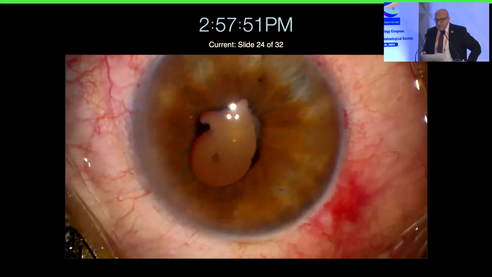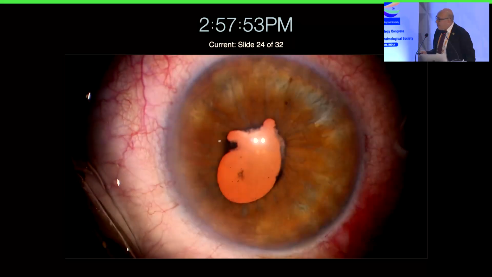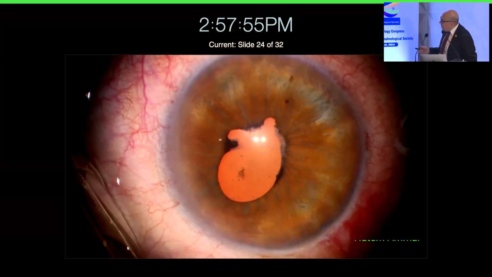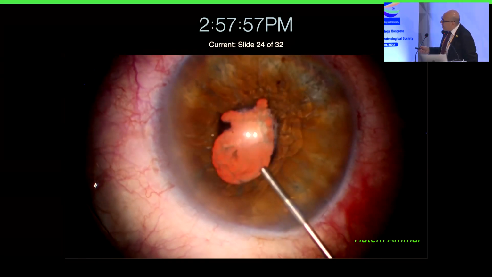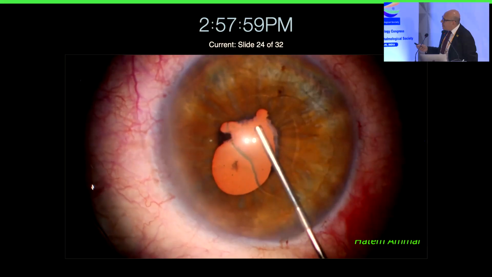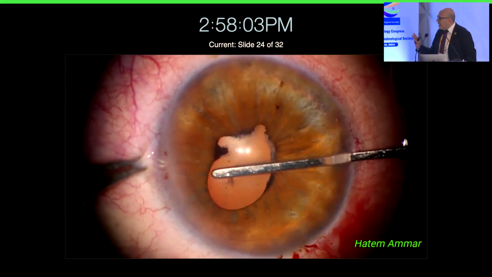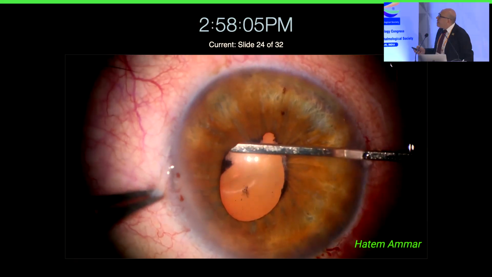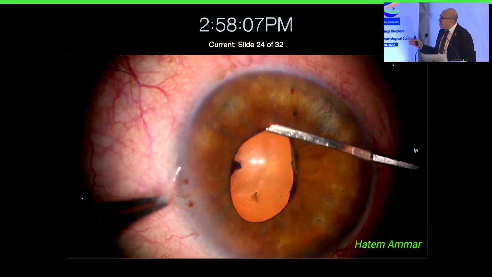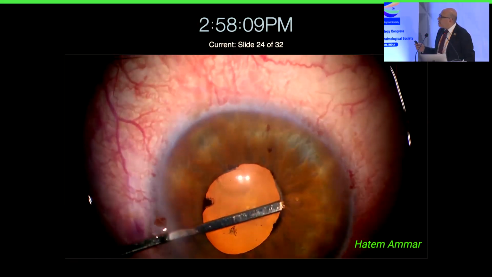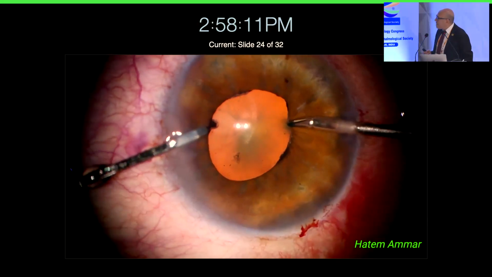Let's come to technique. This is a mild case of uveitis. As you see, there are epilenticular membranes, and posterior synechiae are present here. OVD: I always use the soft shell technique, viscoat then Healon. In all my cases, no financial interest. Try to dissect the synechiae, simple. Sometimes dissecting is simple. 360 degrees dissection.